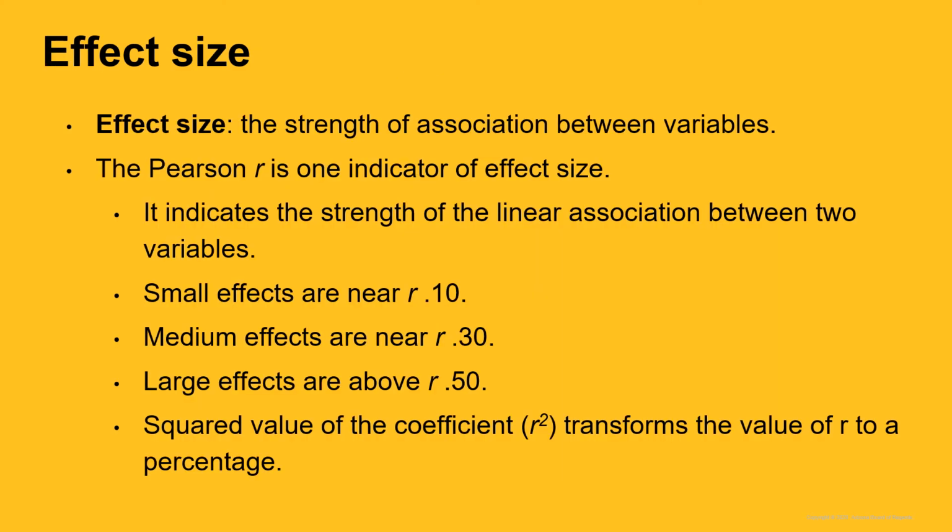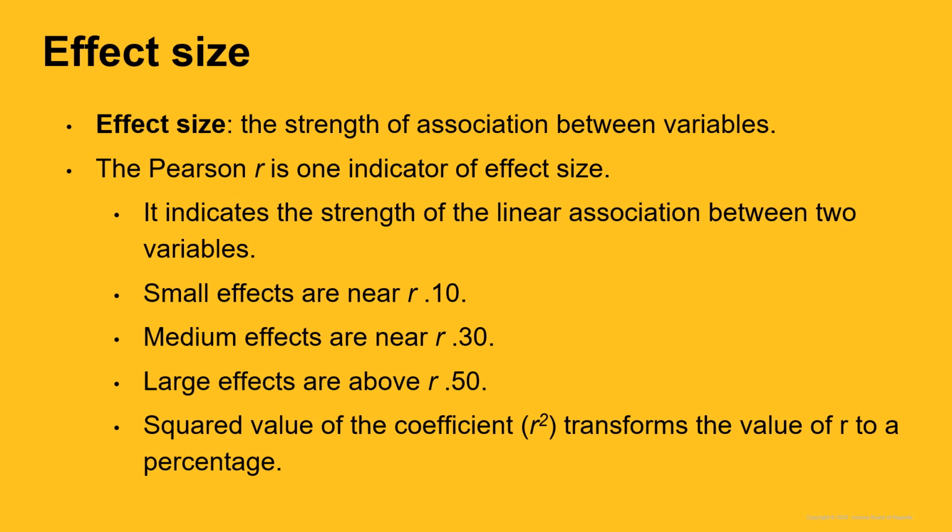Earlier when we talked about correlation values between 0 and -1 or 0 and +1, we didn't talk about the relative strength of those relationships. As the number gets closer to +1 or -1, the relationship between the two variables is stronger. Obviously, a zero correlation means that the two variables are completely unrelated, but we do have a way to categorize the relative strength of these relationships. Small effects are near a Pearson R of 0.10. Generally, this is not really worth talking about and suggests that the relationship between variables is really minimal.